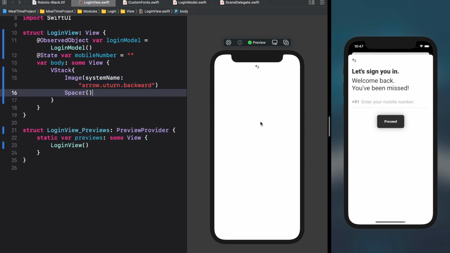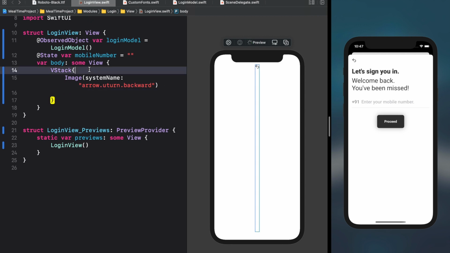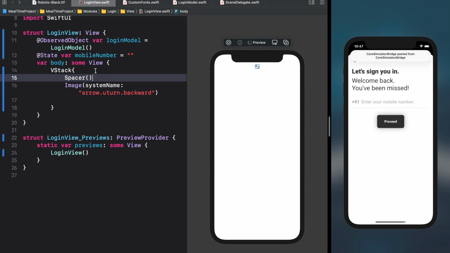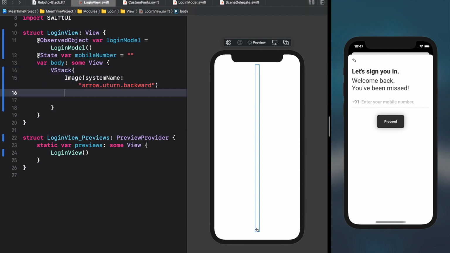What will Spacer do? The Spacer can be used in a VStack and an HStack also. Now here we are using a VStack. When I write Spacer to the bottom of the child, it will push the view to the top, right? For example, if I write it just above the child, then it will push this child to the bottom of the screen, right? So in our scenario, we just use it here, right?